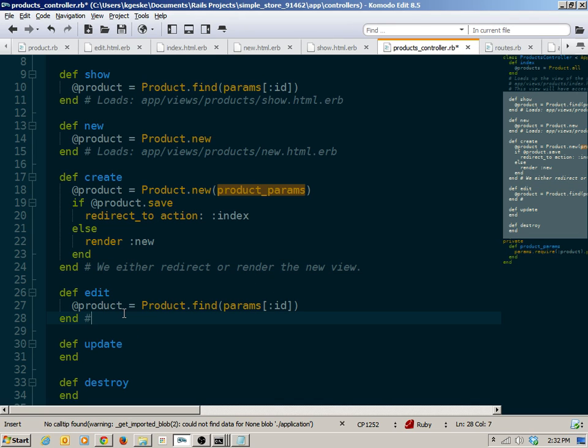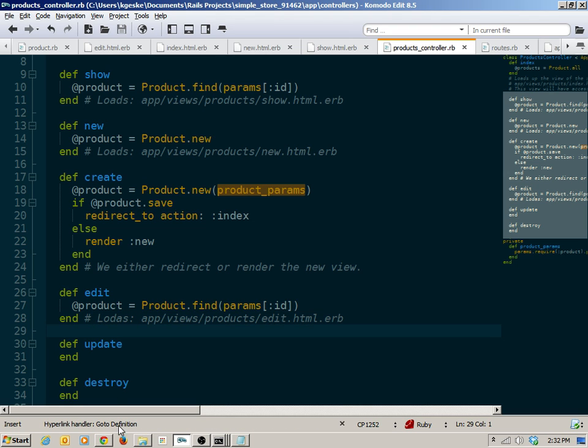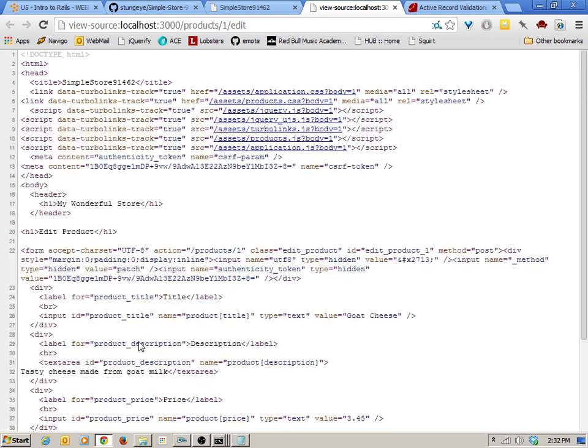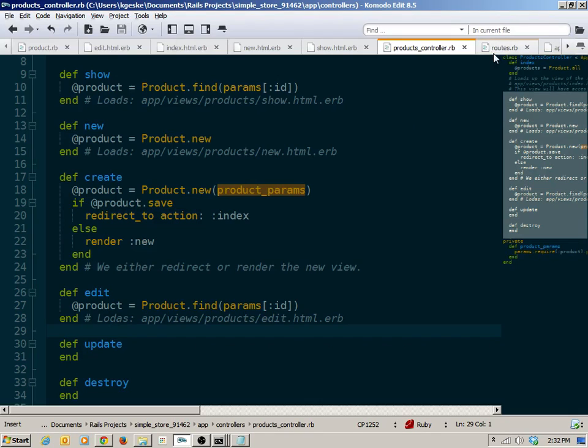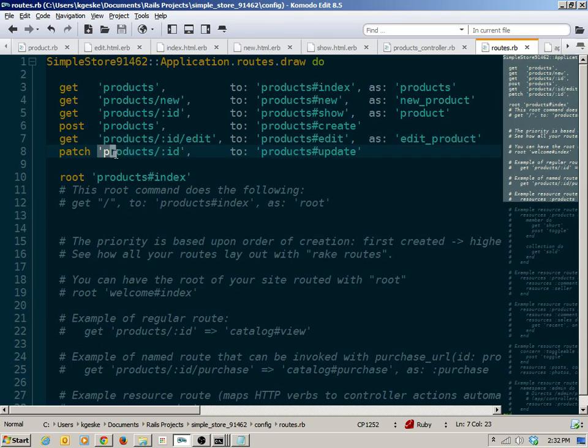And then for the edit here, this loads up app/views/products/edit.html.erb. And so when this form is now sent, its action is /product/some ID, which is correct based on the route that we set up, /product/ID.